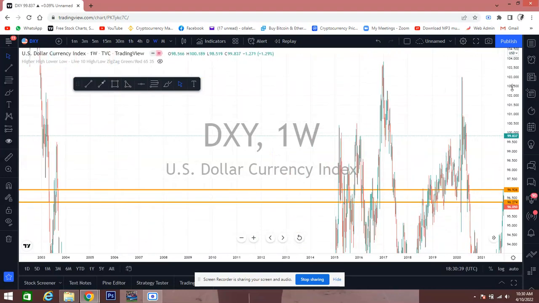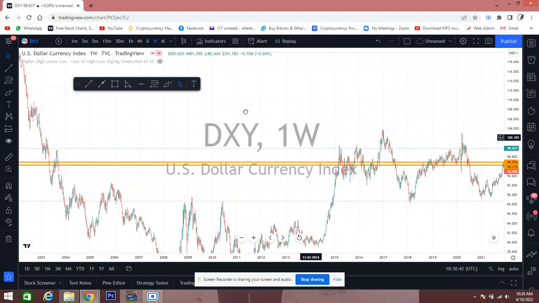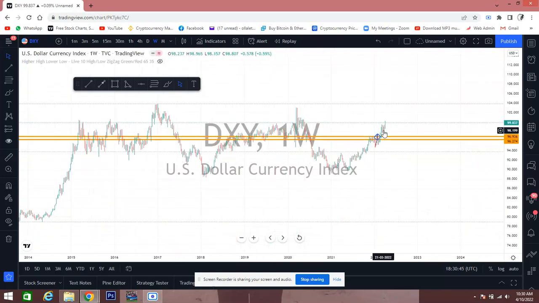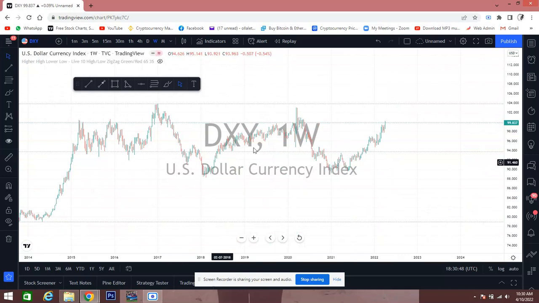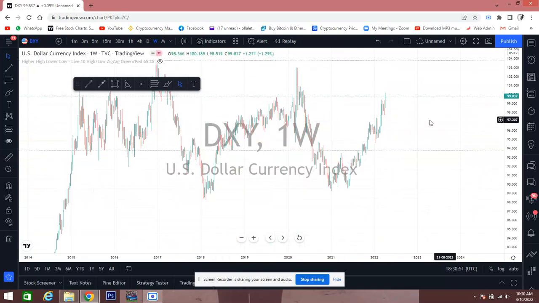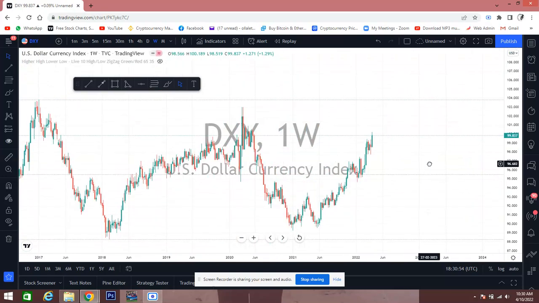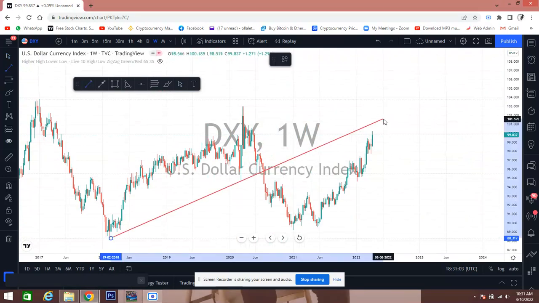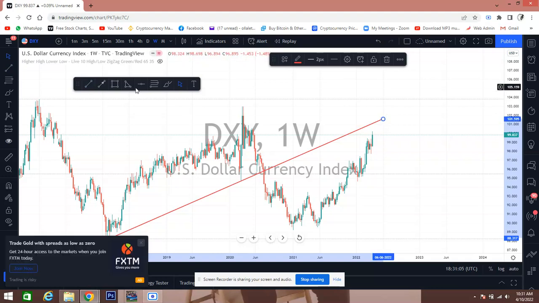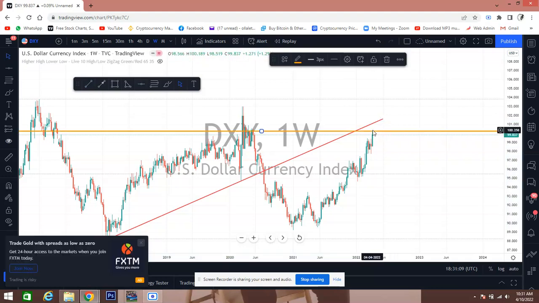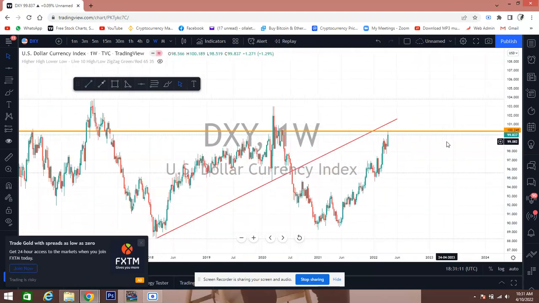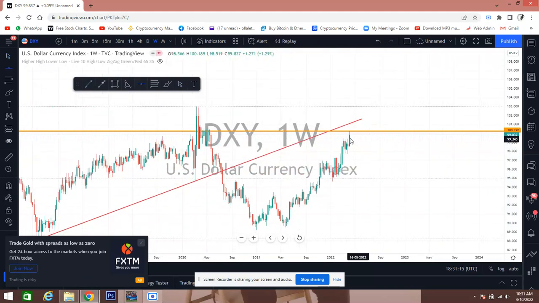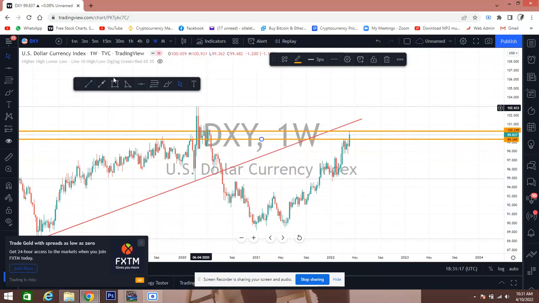As it is now, this is DXY on the weekly time frame. Since we have DXY on this weekly time frame, we can easily say that price still has this kind of breakout, and somebody might call this one a retest, whatever name you call it. Here it still happens to be a strong movement, in which if you are trading the previous week high and low, we expect the price to push down a little bit to this level, somewhere around here.